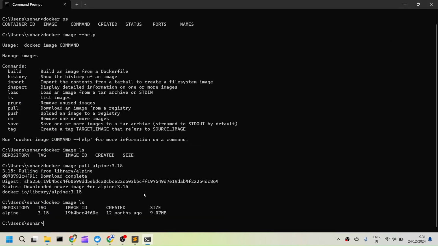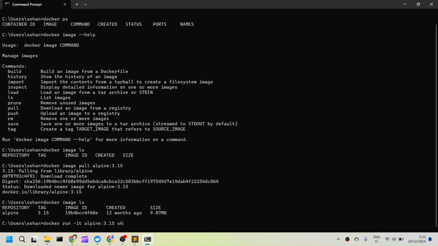Let's go to the command prompt and type this command: docker run -it, I for interactive, T for TTY terminal, image name, colon, the tag 3.15, then the program sh.